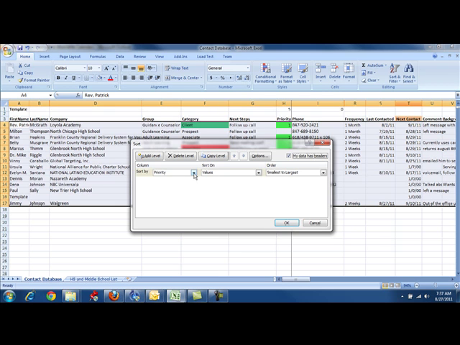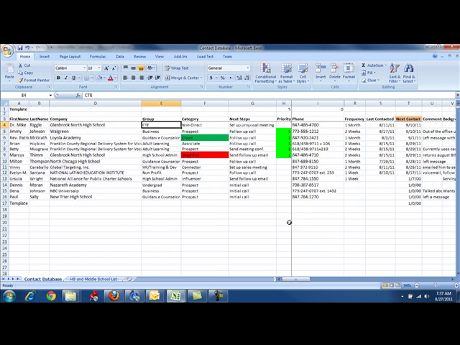First, I like to sort based on next contact. You want to sort on newest to oldest and hit sort. So now you can see, okay, here are the next group of individuals I need to contact. These individuals don't have anything in there, so it'll revert to January 2000. But that's fine, because those individuals that you plan on calling, you haven't called, you can put ones next to their names.